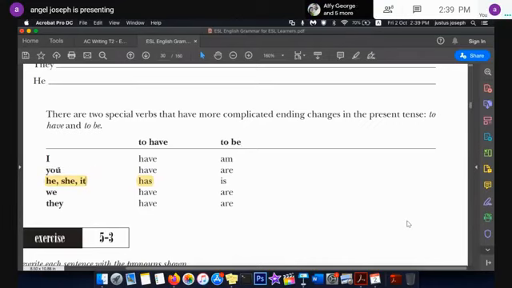You are. Will you ever say you is? You is a bad person. Will you say like that? No. That's very wrong English, right? So all these others, that is you, we, they, all of them are using what? Are, A-R-E, right? Again, the change is happening only when we go to the third person singular. He is, she is, it is.